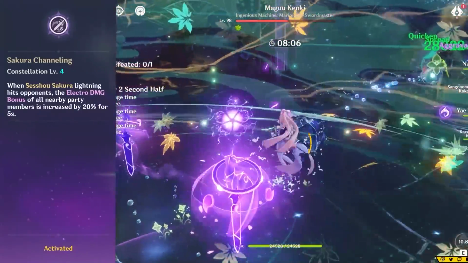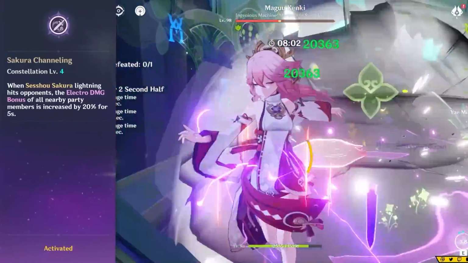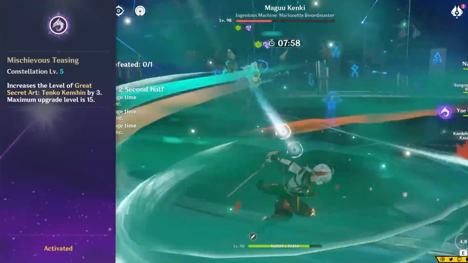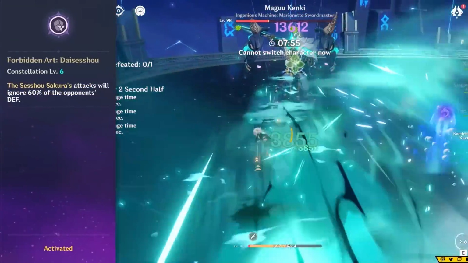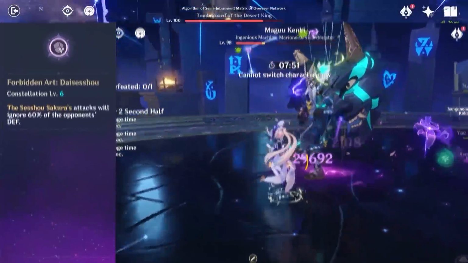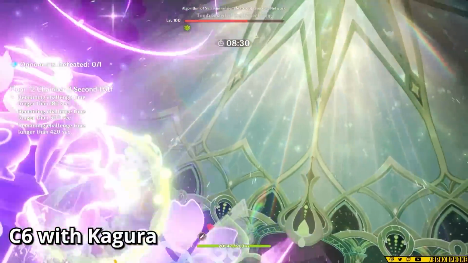It's only able to have one stack, but 20% electro damage bonus is a pretty nice upgrade to both Yae and any other party members, and it can have 100% uptime. Constellation 5 upgrades their burst level by 3, and Constellation 6 makes it so that Yae's turrets ignore 60% of enemy defense. Now, the reason that's significant is because it essentially gigabuffs Yae's turrets to ignore high enemy stats.